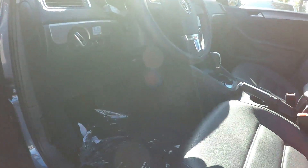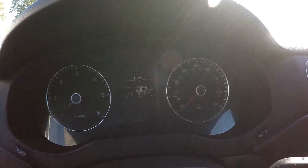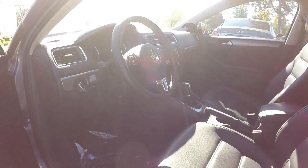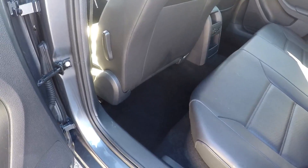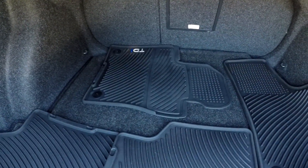Looking at the interior — black leather seating, black carpeting — actually still smells brand new even though it's got about sixty-three thousand eight hundred and eight miles on it. Everything looks really well maintained on the inside of the car. Taking a look at the back seat, really clean interior, leathers in very good shape, all the carpeting surfaces seem to have no signs of wear and tear or damage whatsoever.